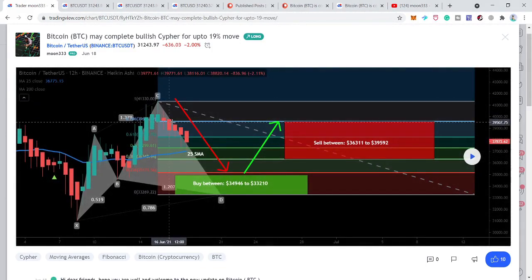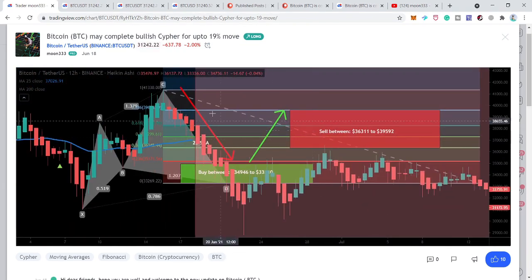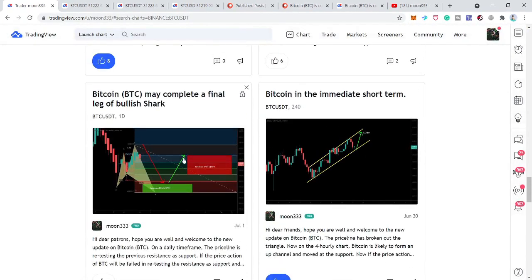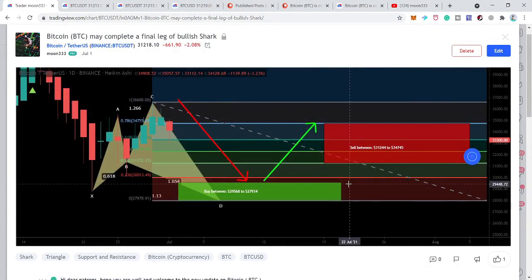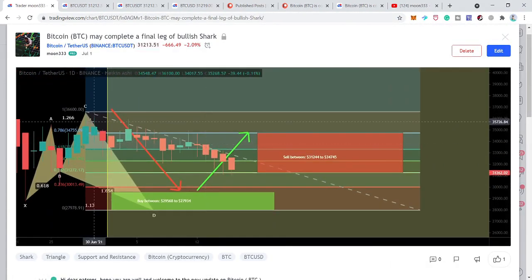And I told you that here the price action will complete the final leg of the cipher, and from here it will reverse bullish. And you can see that the price action completed the cipher leg, we had this candlestick out of this buying zone, but it eventually reversed bullish. Market was extremely bearish, therefore this pattern was quite invalidated. However, it hit the sell targets and reversed bullish, and this leg, I think, was not completed. Let me just show you this pattern. It's still not completed.